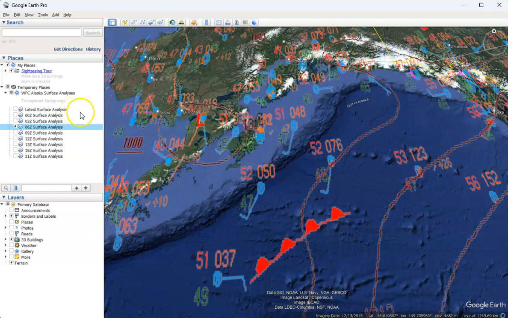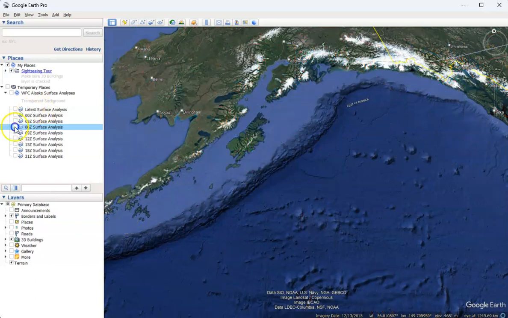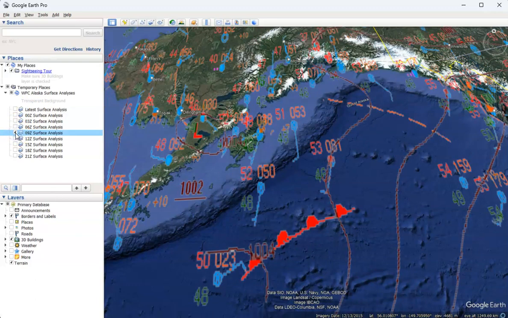And then when we click right here, you'll see that low is almost gone, but the high is not particularly strong either. Now, one thing that you should know is these analyses right here are given in Z hours, which is the time that it is in Greenwich, England, where the prime meridian is. So that latest surface analysis might actually not fit at the very top of the map. It might be embedded depending on what the time is for the latest surface analysis and where it is. So let's just keep that in mind. But you can definitely see how we're supposed to see various weather patterns emerging and then developing over time.